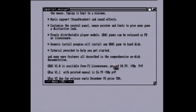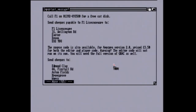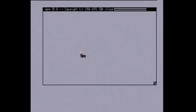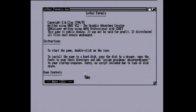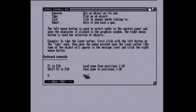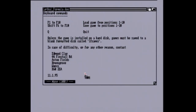Hard disk. So I guess Grack. Yeah, okay, so lethal formula has been created with Grack, I guess. Start the game, double click on the icon to install the game to the hard disk. I wonder if it'll let you play without installing. Okay, typical graphic adventure game stuff.